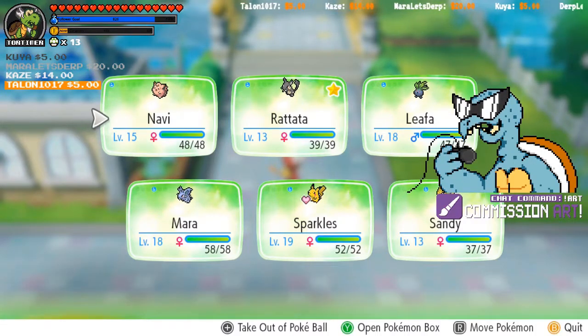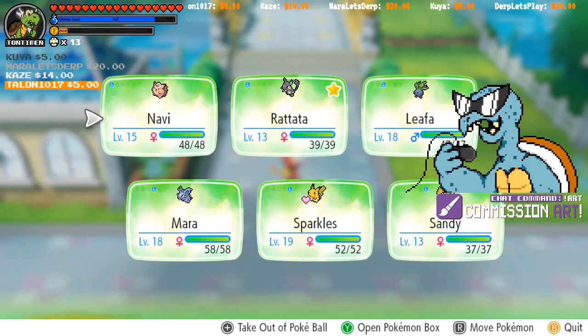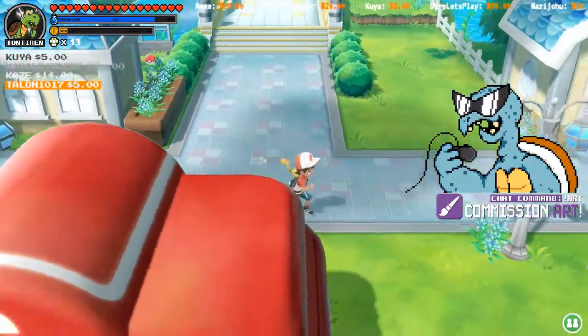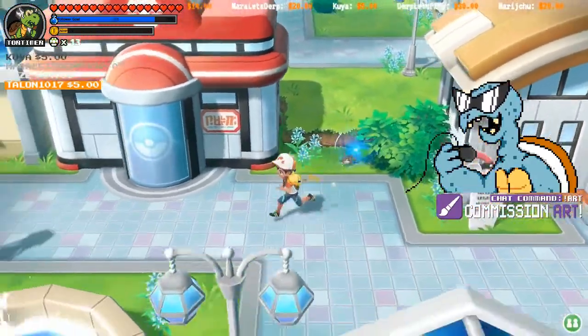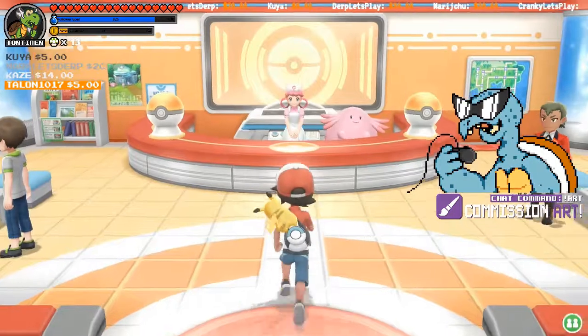I feel like Leafa and Mara might come off the team. Fortunately, they're my strongest Pokemon at the moment. I've got to find replacements. Although that's Psyduck. I want to grab that Psyduck. I think a water type will be useful. So somebody's going to have to come off the team because I want the Psyduck to at the very least be getting some experience for these upcoming battles.